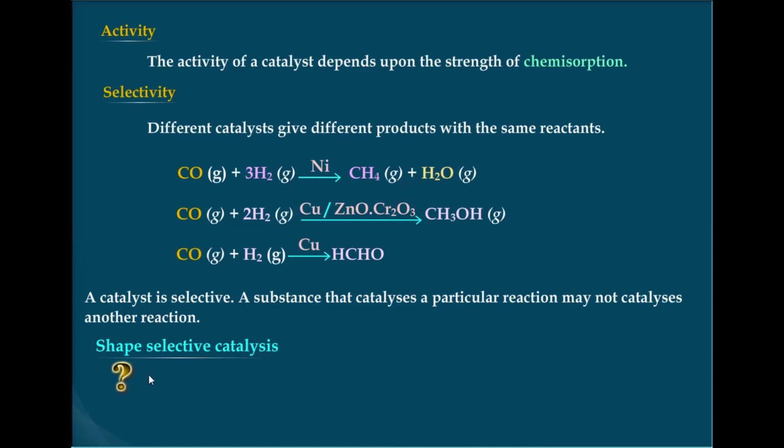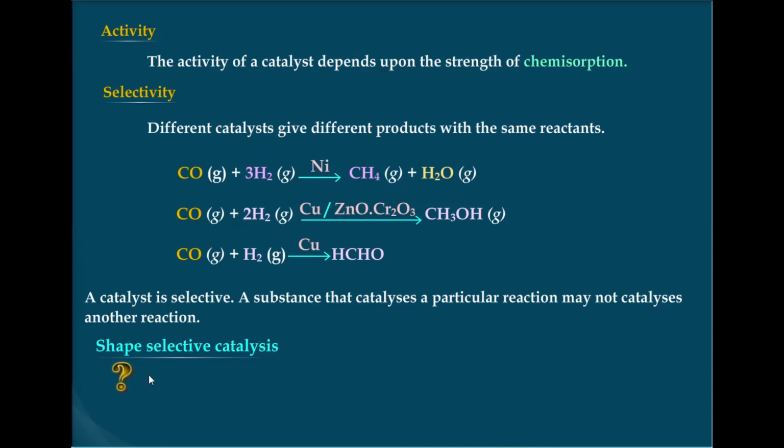Last year we have learned zeolites. Zeolite is an example of a shape selective catalyst. The zeolite has a honeycomb-like structure and it has pores in it. The pore size can be varied and the reactants will enter through the pores of the catalyst zeolite. All the reactants will enter inside, the reaction will take place, the products will be formed and these products will come out of the pores of the catalyst. And that is why we are saying this reaction depends upon the pore size of the catalyst.